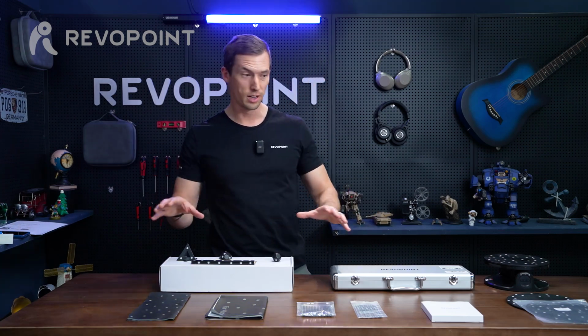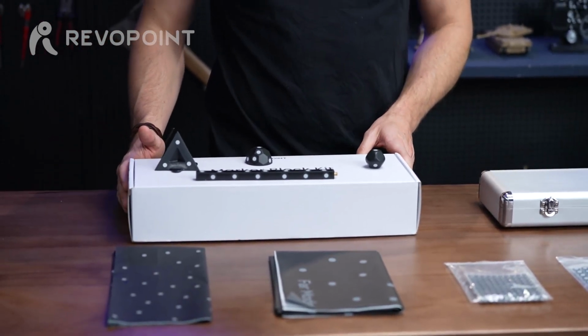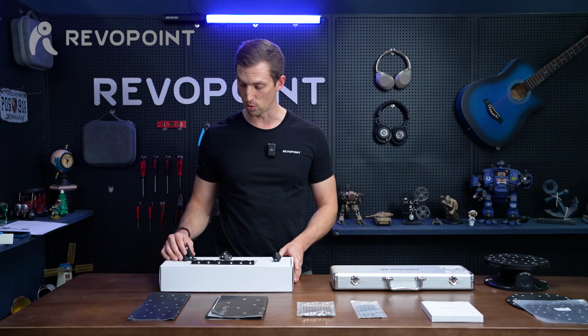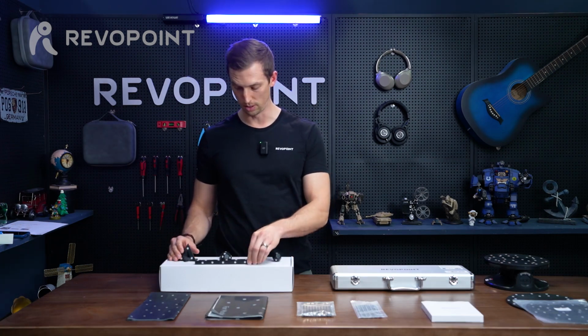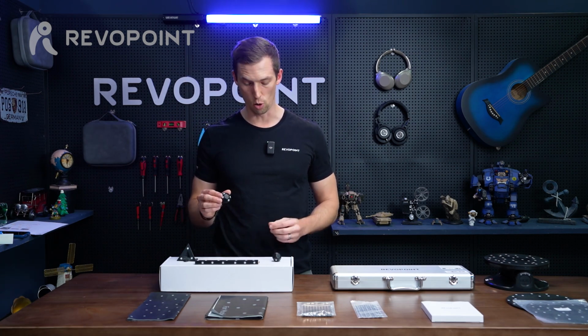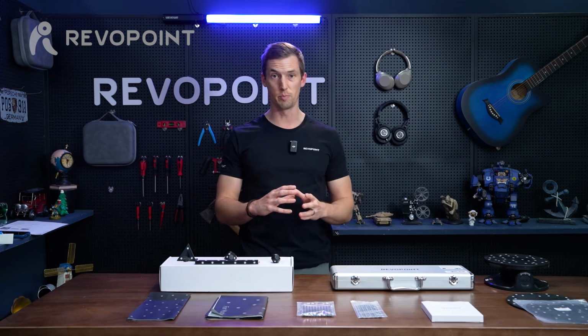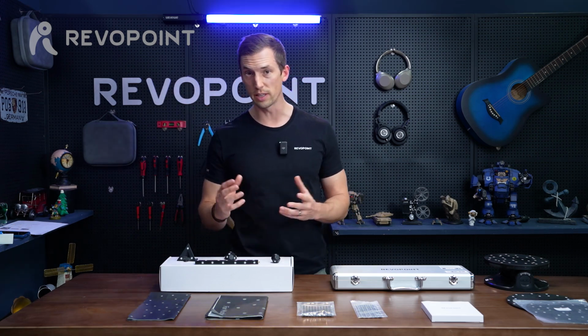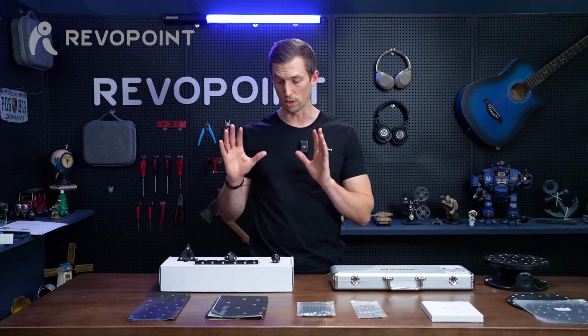So breaking down each individual accessory, first of all we have our marker block kit. We're going to get into how to use that. That comes with the pyramid marker, the bar marker, the half dome, and the ball. These are all very interesting. There's certain models depending on the shape, the size, how big they are, when to use these, and sometimes when to use them together. We're going to get into that.